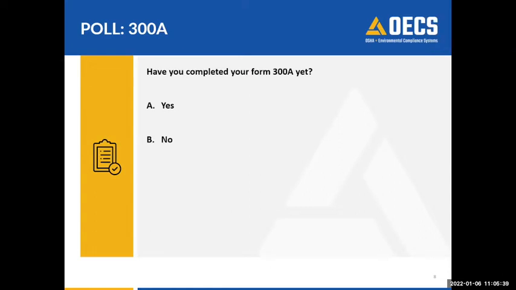All right, I'm going to go ahead and close out that poll now and share those results. So we've got about three-quarters of you that are still working on it. I know that we're just barely into the new year, but this is one thing that you want to stay diligent on and keep things up to date, because there is certain posting and criteria that goes along with that. And we'll talk about that towards the end.